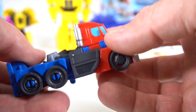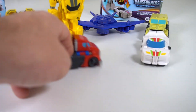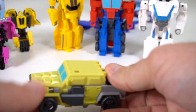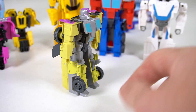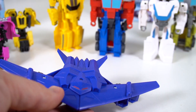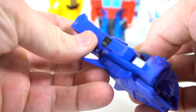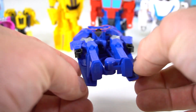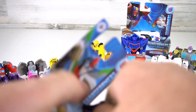One-Step Flip Changers — you've seen these before. Here's Bumblebee, and next is Optimus Prime. That's what he looks like; pretty easy to transform. He's got a little button right here — press that and he flips back and transforms back, which is kind of cool. Then we've got Wheeljack, which flips around. Here's Swindle — and he's got the same feature, transforms pretty quick. And really cool Soundwave with flip-up wings.